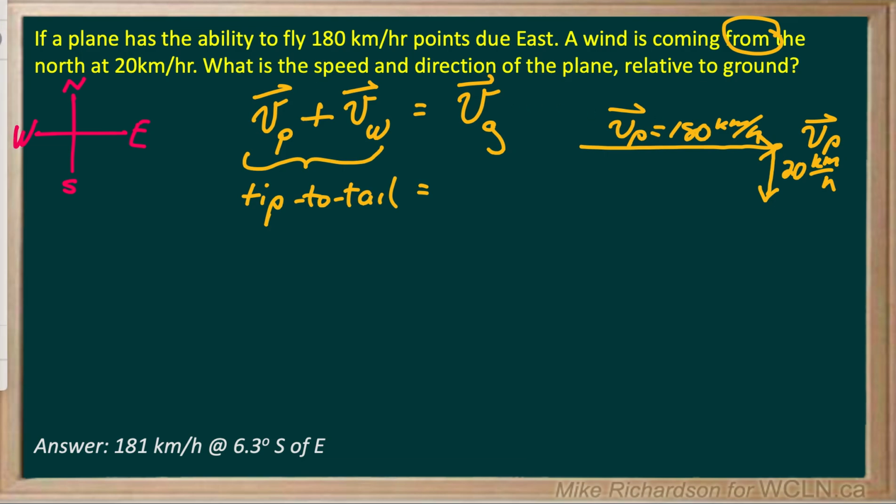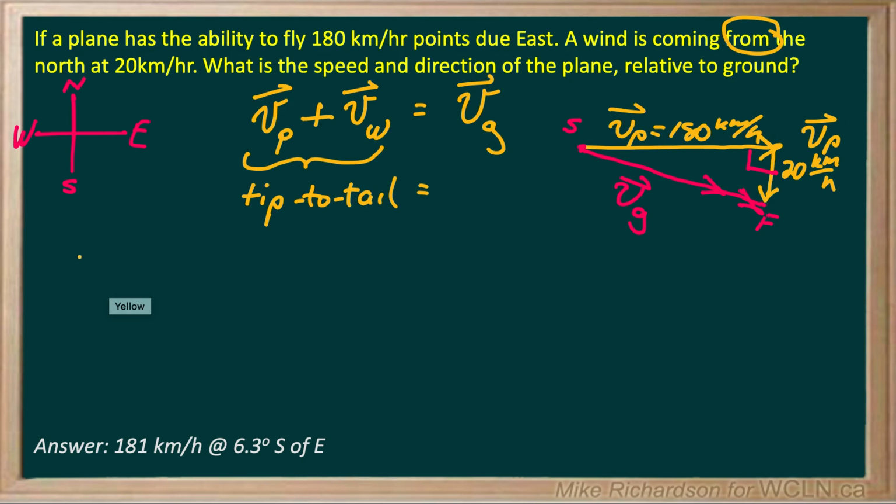Now my resultant, which we call VG, my answer, always points from the start of your vector diagram towards the finish. Direction matters. So it'll be down at an angle like that. Now I always put 2 arrowheads on my answer, and that's what we're trying to find. What is VG? Well, fortunately, we've got a right triangle here. We can use our normal trigonometric equations along with Pythagorean theorems, and we can solve for VG quite quickly.